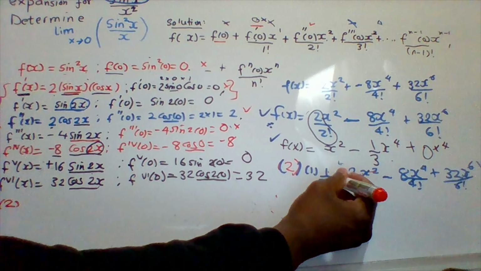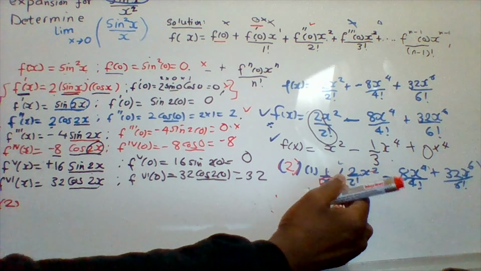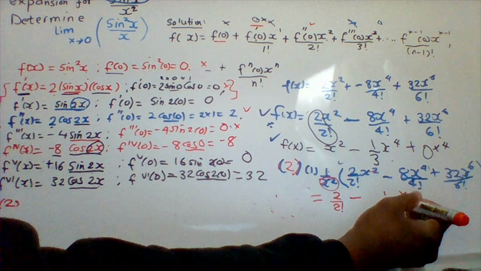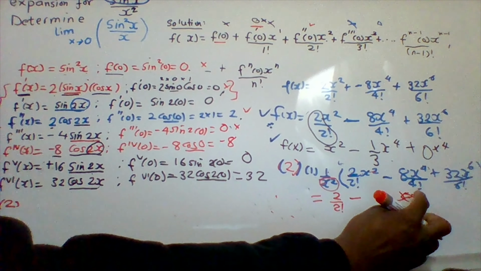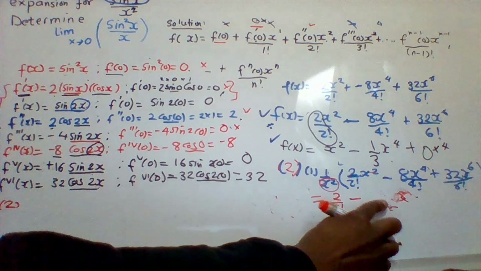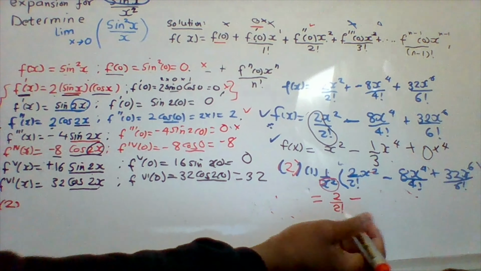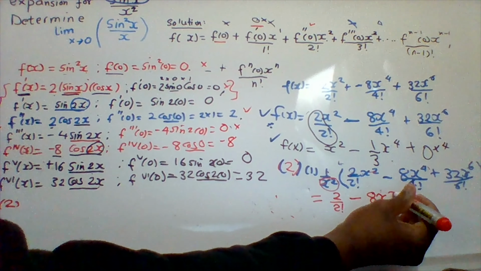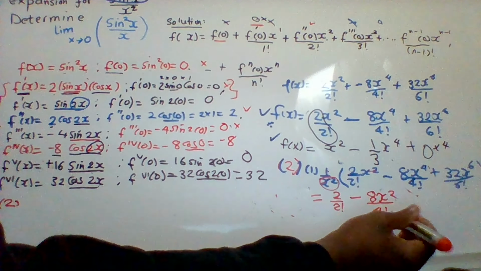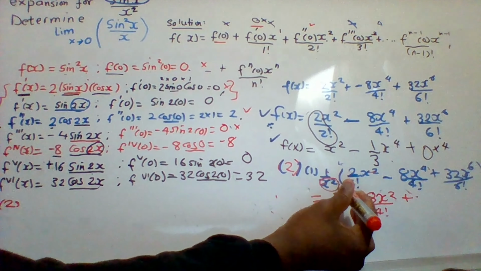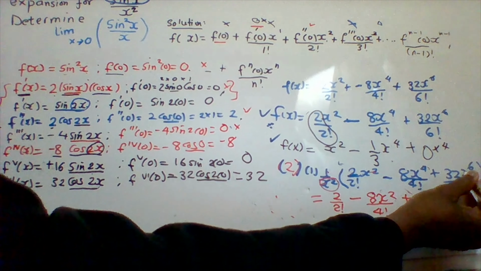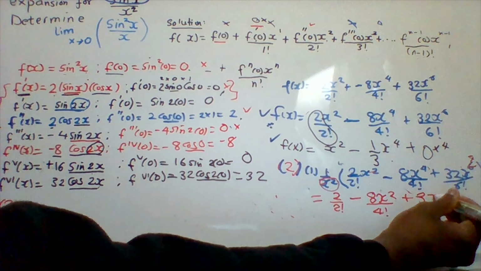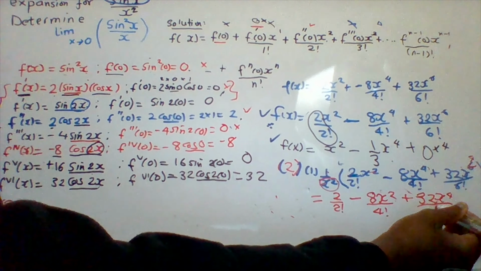Minus, this is x squared and this x power 4. But this is underneath at the denominator. So it's like 1 over x squared times x power 4. 2x and 2x go. It's going to be x power 2 on top. So now this is going to become 1 times 80 is negative 80, and then x only power 2 because 2 is gone, over 4 factorial. Now we go for the last one and do the same game. So 2x go with 2x. We're going to be left with x power 4 there. So it's going to be 32 x power 4 over 6 factorial.